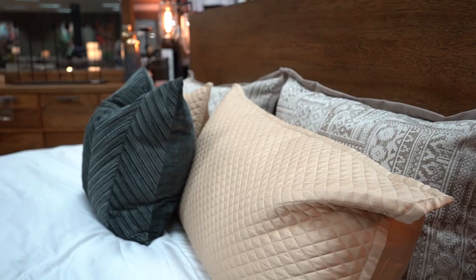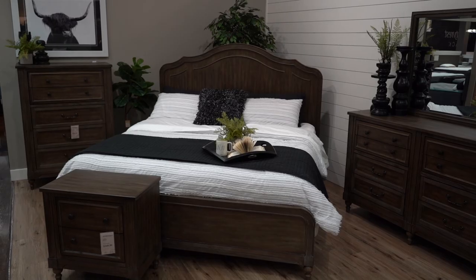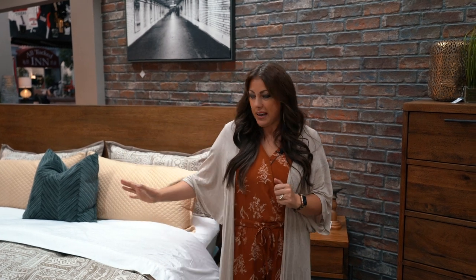From farmhouse to modern, transitional to traditional — at Boulevard Home we have something for everyone. Thank you for joining us with this video today. You can see our full lineup of bedroom collections at our St. George store, Mesquite, and Cedar City, and of course online. Click on the link and read through our blog — great ideas on there always. I'm Lindsay, the furniture buyer here, and don't forget all of your shopping needs can be met at Boulevard Home.